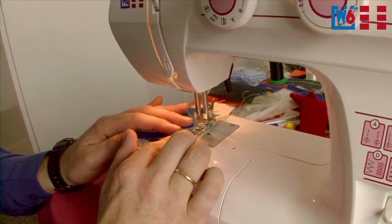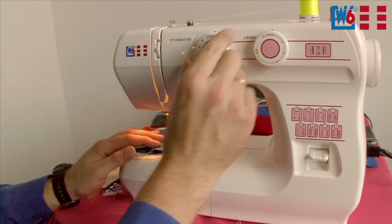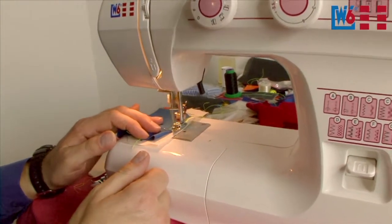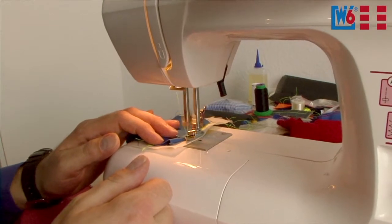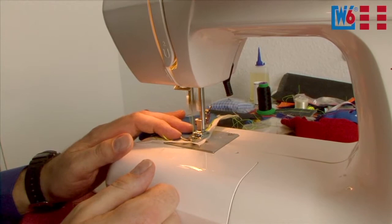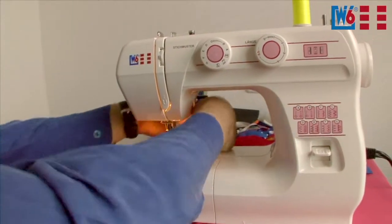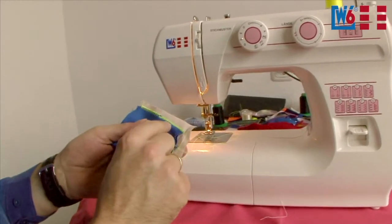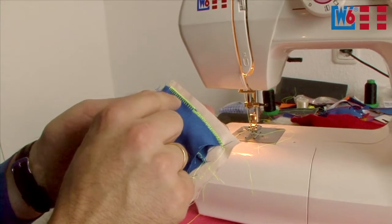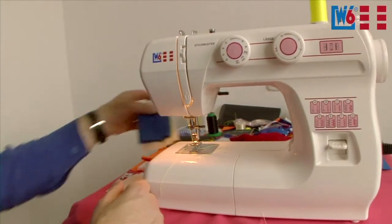That's one option. It looks a bit like hand applique work. The other option is the classical method, a simple zigzag stitch. I'll leave the stitch length as it is. So of course you have to catch the edge of the applique fabric, then that works out just fine. Let's compare the results. After all, they're next to each other. This is the classical method, a simple zigzag, and this is the applique or blind stitch, which looks a bit different, but not bad at all. Both work, both look neat.